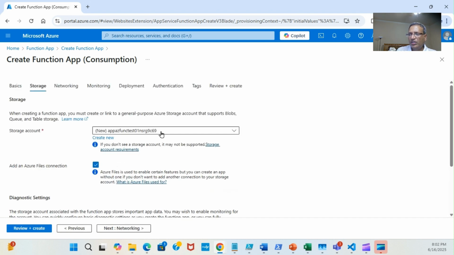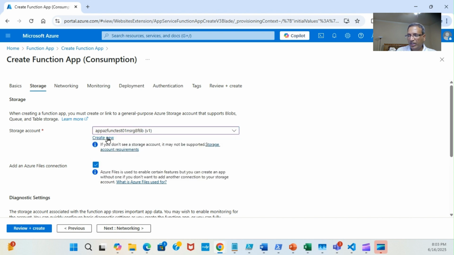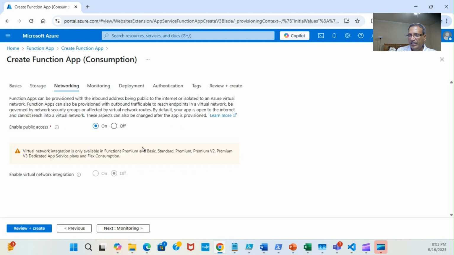Now it will ask you for a storage account. Storage account is also not like AWS, where you can create S3 buckets, you can create queues, things like that. All of those storage services fall under storage account. We'll look at those as well. So what we can do is use an existing one. This is a storage account, and we'll look at what that is. It is ending with 8F6B. That is also a storage account that we'll use. Everything else we'll leave to default.